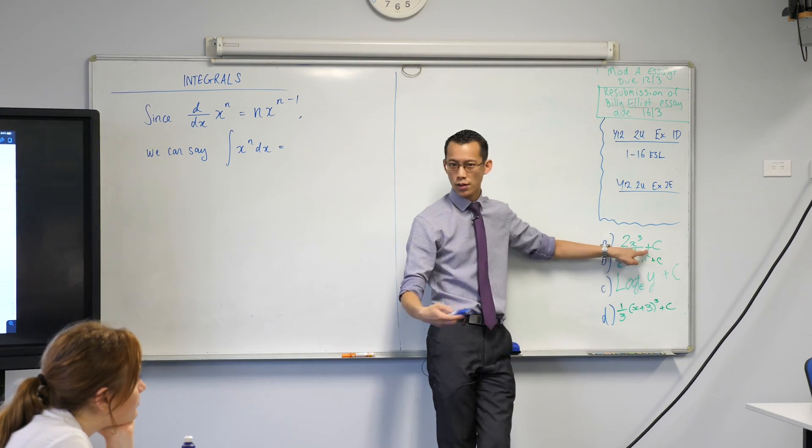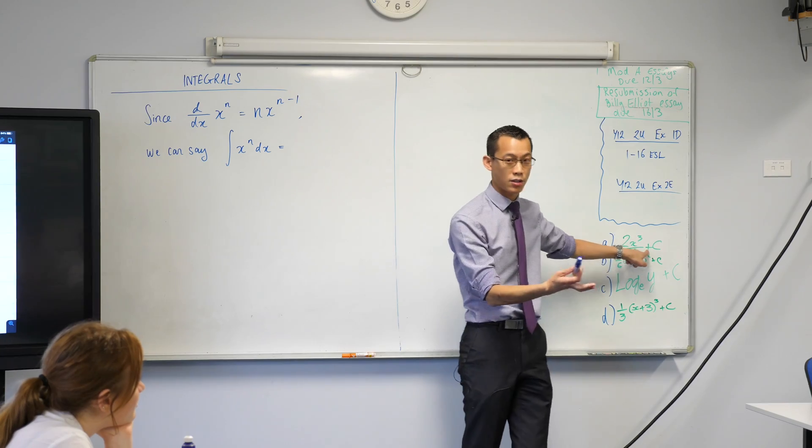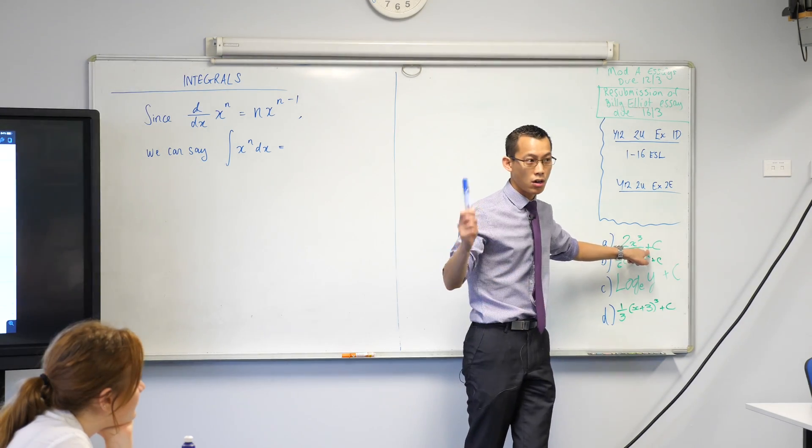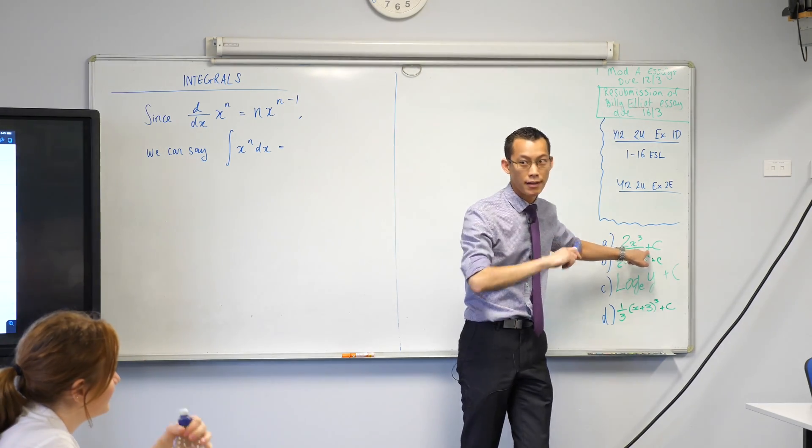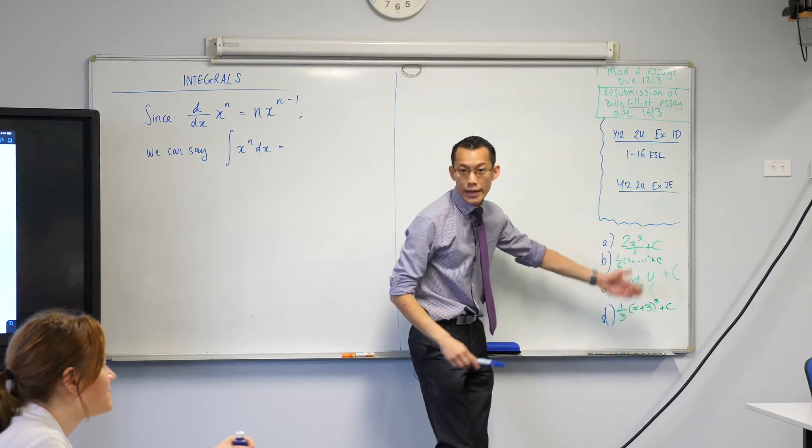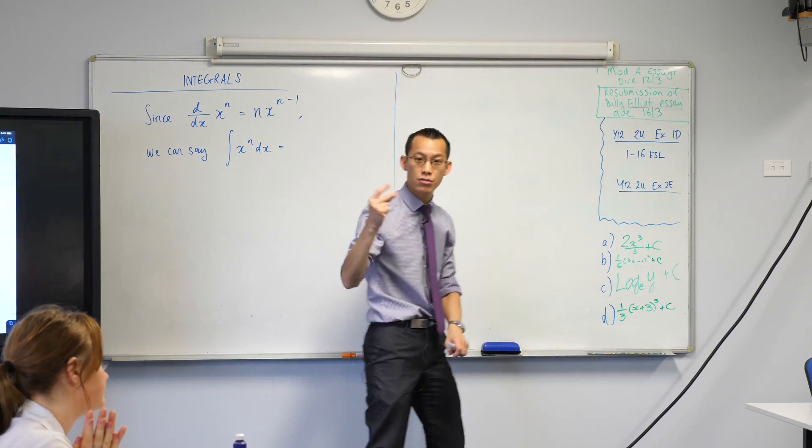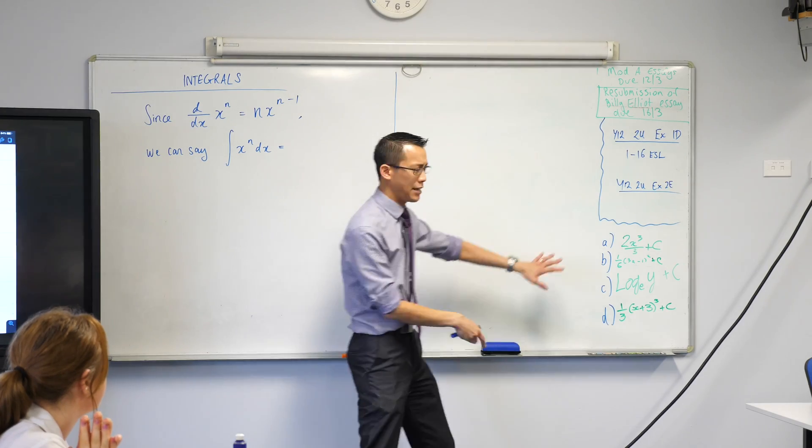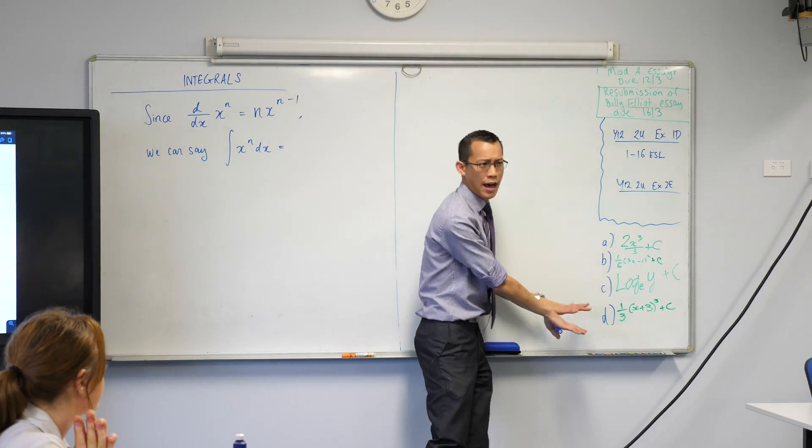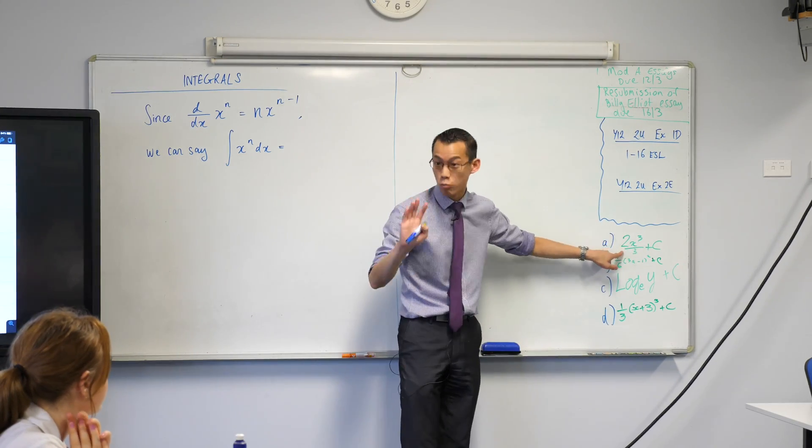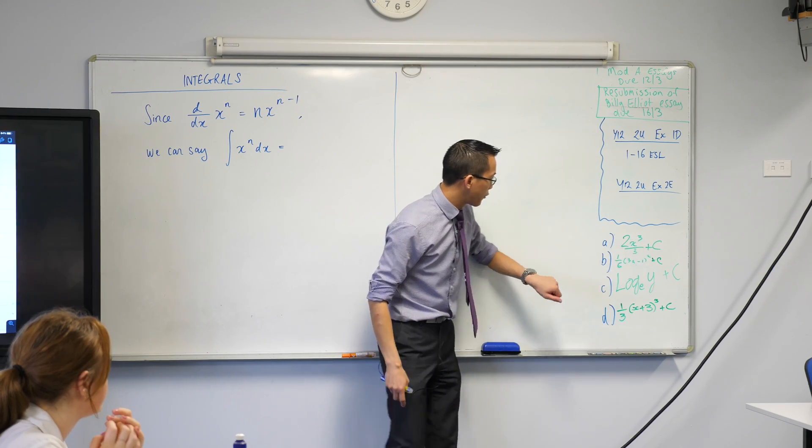Last step, and we've done this for all of them, but what do we call that again? It's got a special name. It's the constant of integration, because that's what we're dealing with here. And it always needs to appear. As soon as you do the integration, it doesn't appear like on the very last line after I've simplified and cleaned up everything. It appears right away, okay? Looking good for a.